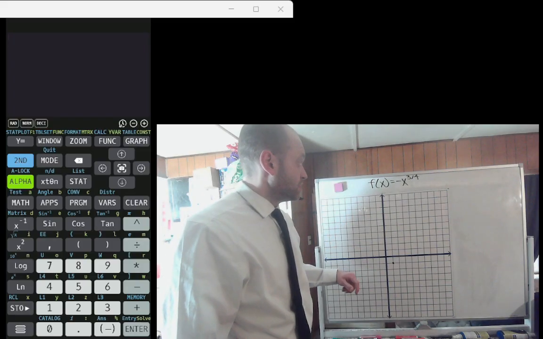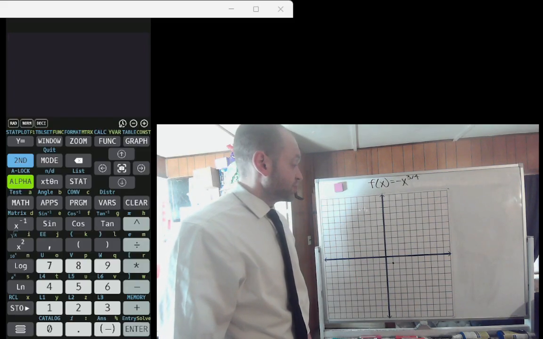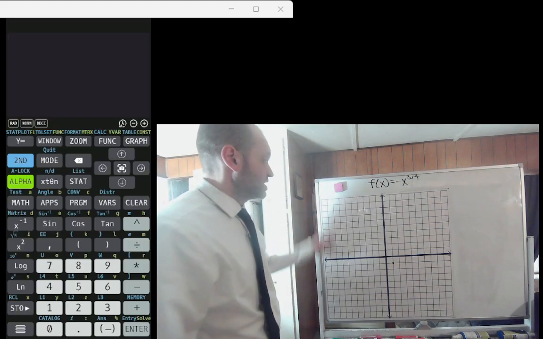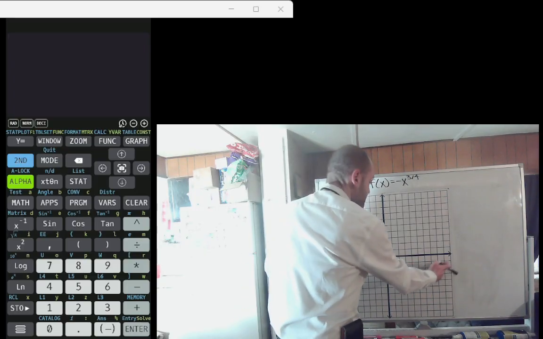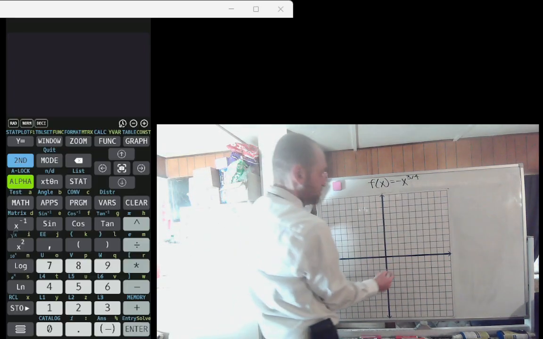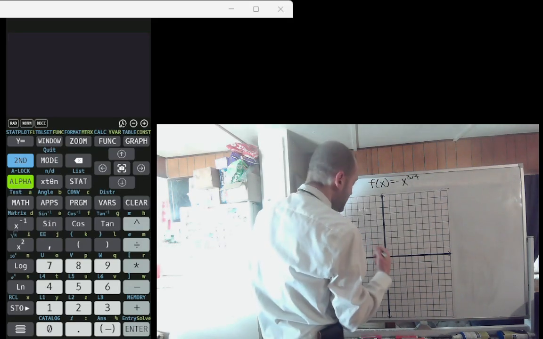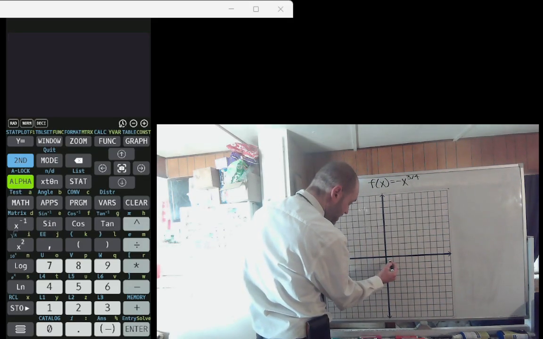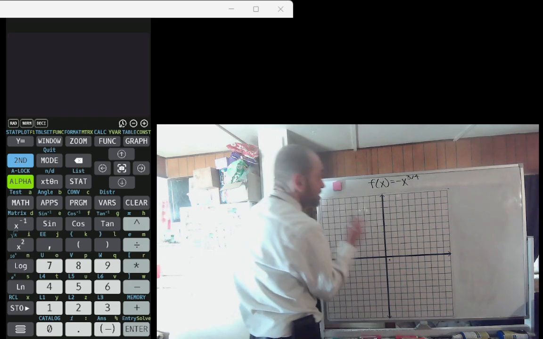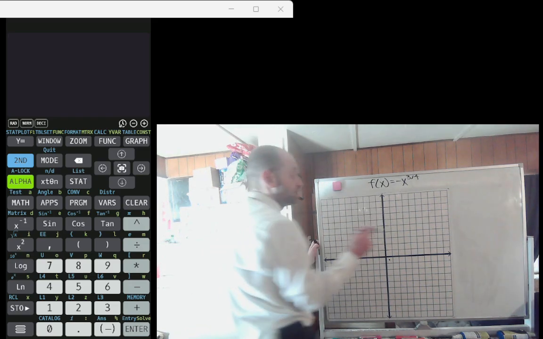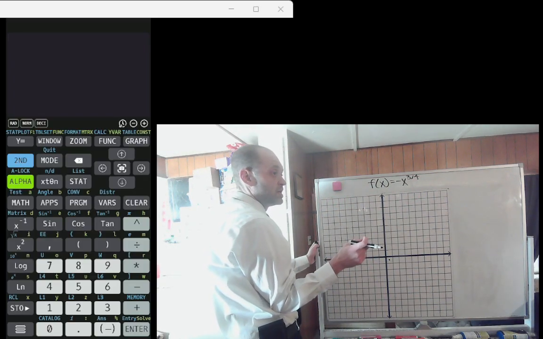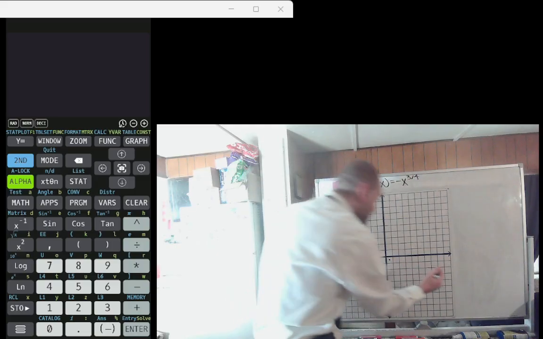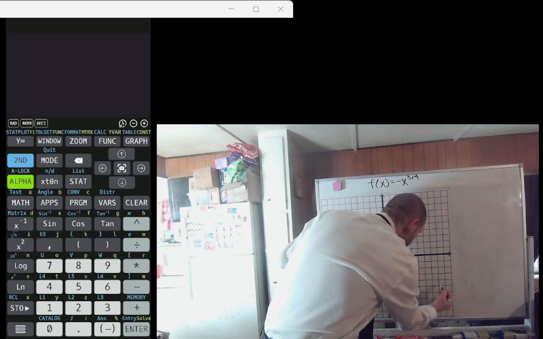And then I'm going to have to go all the way out to x equals 16. Let's make one of these x values worth 2 and y values worth 2. So 0 is still 0. At 1, you'll get -1. Then you have to go all the way to 16. The fourth root of 16 is going to be 2. To the third is 8, and you would actually get -8.